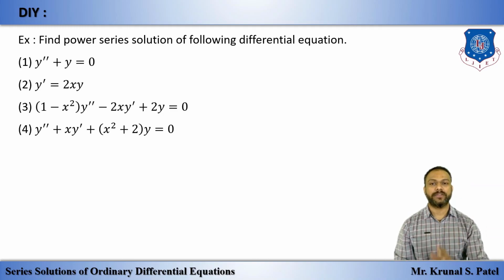This is your entire example. So please try to solve these 4 examples. This will help you in the next lecture, because in the next lecture I am not explaining each and every step. In the next method also you have to follow these steps only, with a little bit of changes, but the steps will be the same. That's why I'm just giving this method in this series solution near an ordinary point.